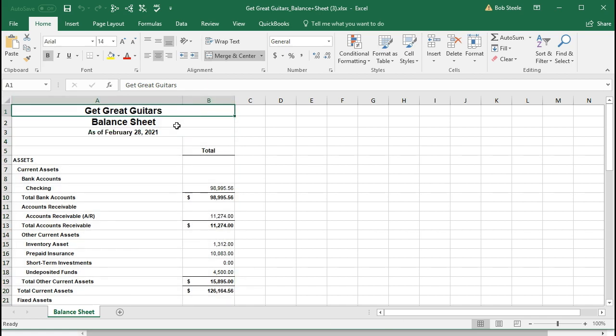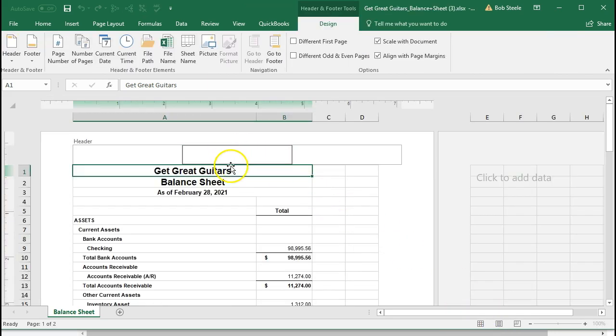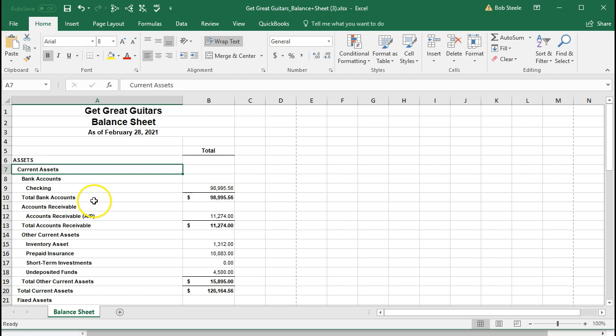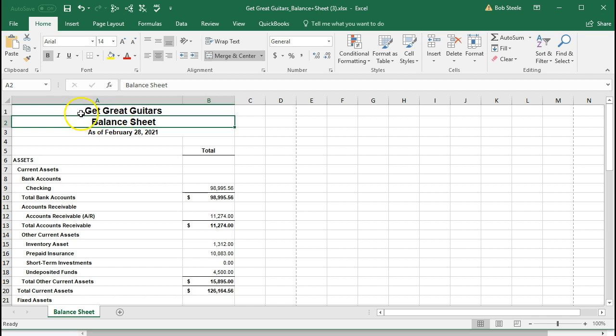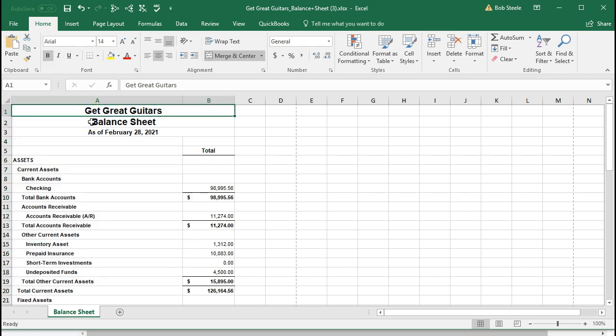Now that's a nice feature in that it shows here, whereas in the desktop version, we would have to go to the layout view. So I'm down here in the layout view, and it would be up here in the header. So both of them have the title, but the title is located slightly in a different area. If we go back to the normal view, I had to click out of the header to go back to the normal view, but we're back to the normal view now. That is a great option, but note that if you want to, say, delete columns or something like that, you're going to have problems in that it'll delete the header sometimes, and you may have to reformat this header if you want to manipulate some of this data in some format.